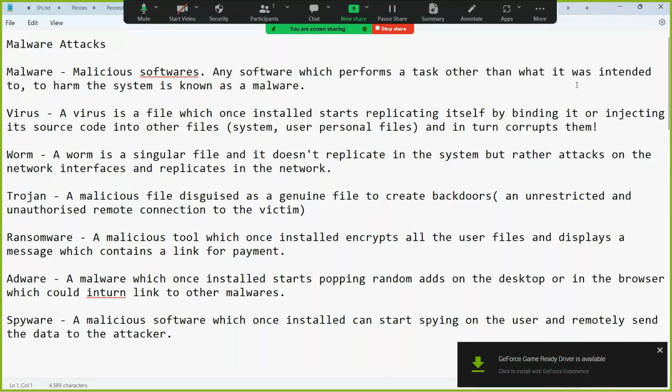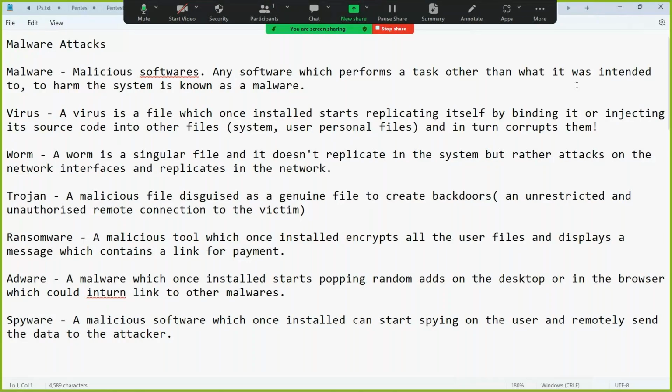So on the forefront, any malware would look like a very genuine application. It could look like a setup file, it could look like an image, it could look like a PDF documentation, it could look like a compressed zip file. But internally, it's an application to perform a certain operation on your device, which could definitely harm your system. So that's a malware.